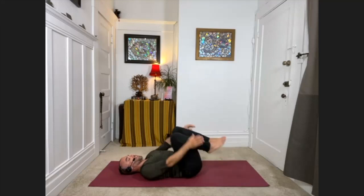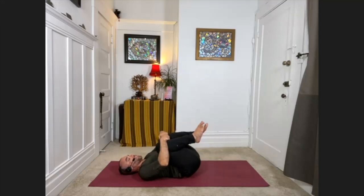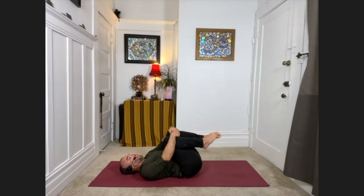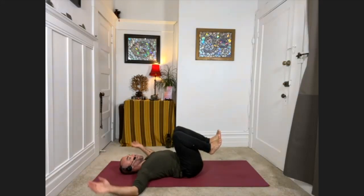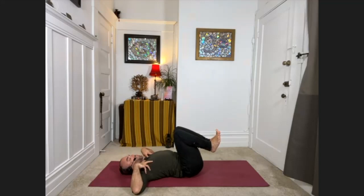Good. Go ahead and hug your knees into your chest. And from here, take the arms out to the side, making a T shape with your body. If there's things in the way, you can always do cactus arms as well. But snap the knees and snap the ankles together. Try to keep them together as best you can. Try to keep the shoulders grounded to the floor as best you can.